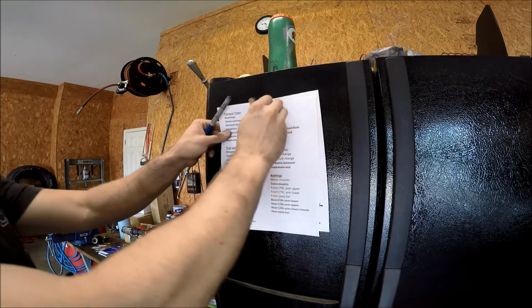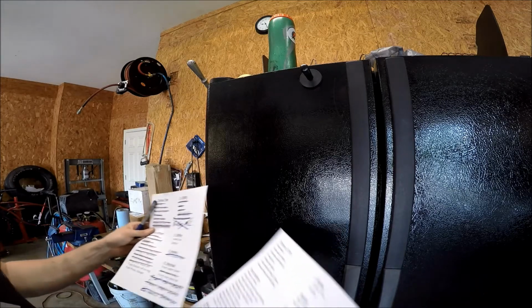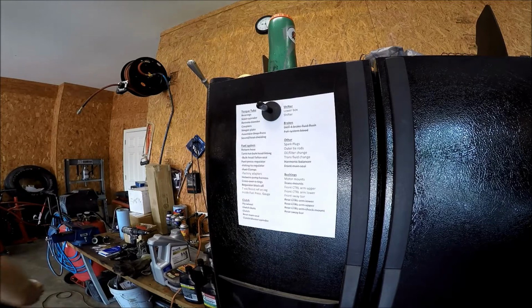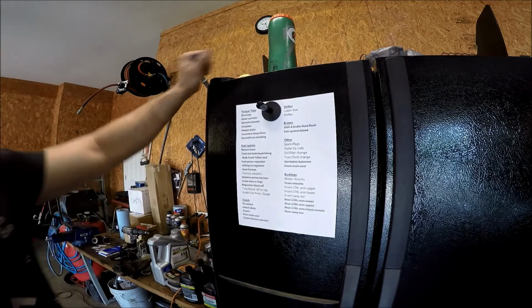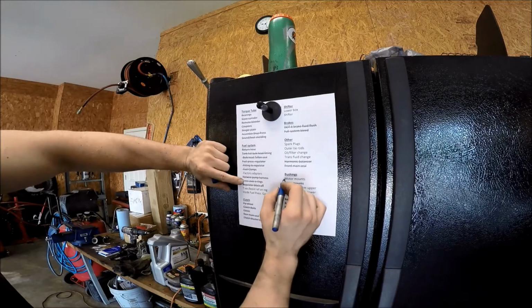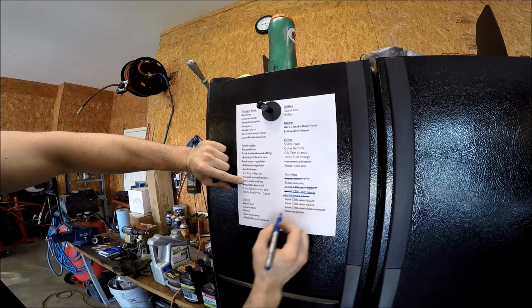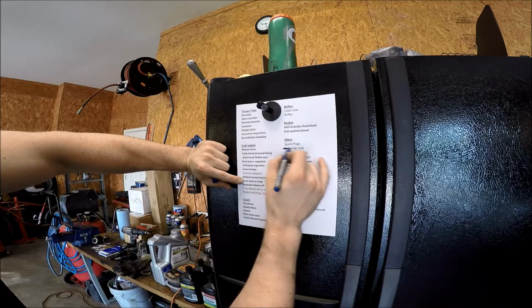I ended up having to update my list because I actually had to throw a few things on there that weren't on the original list. So this is the new list. And so far, got motor mounts in, front control arms upper, front control arms lower, front sway bar, tie rods done.